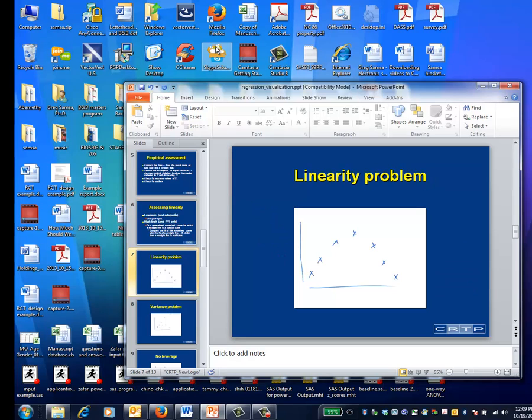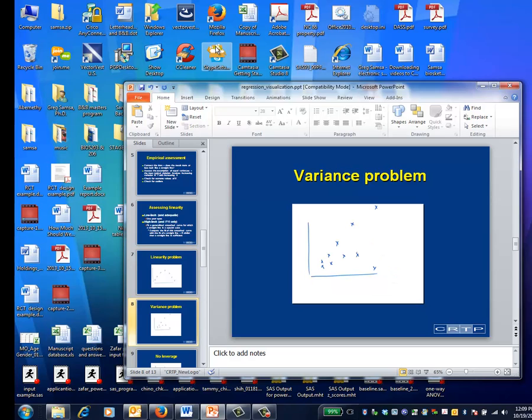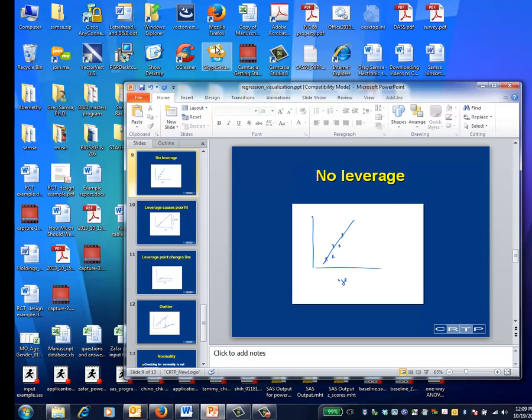This slide illustrates the low-tech approach of just looking at the scatter plot. Obviously, the linearity assumption is violated, and a quadratic model should be used instead. This slide illustrates what most typically goes wrong with the assumption of equal variances. As the value of the predictor increases, so does the level of variation.